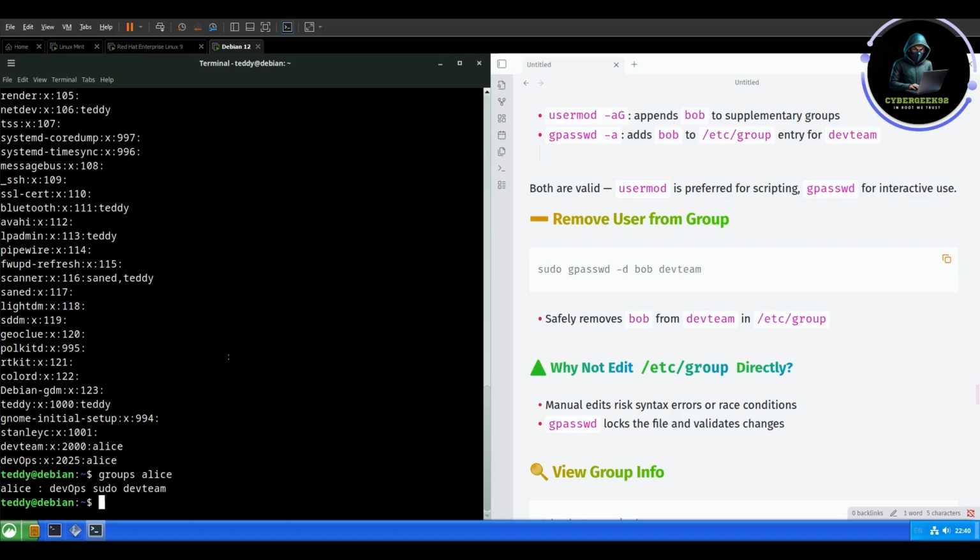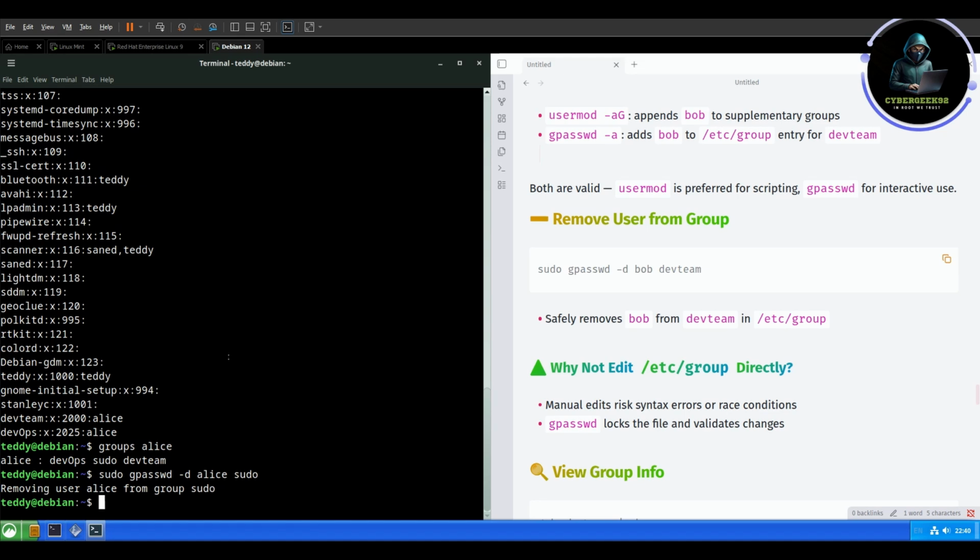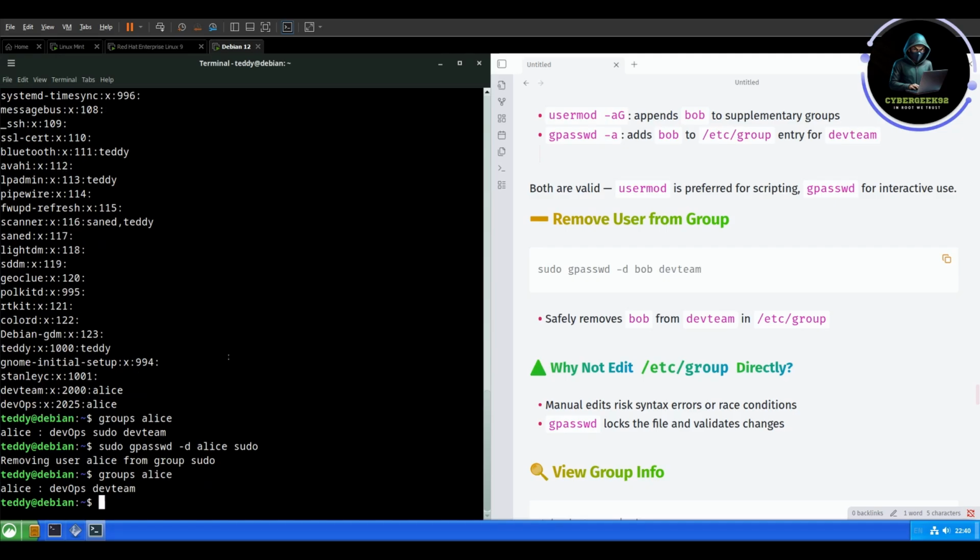I think Alice is gonna mess things up for us. So let's do sudo gpasswd -d Alice sudo, and we're gonna remove Alice from sudo. So now Alice is no longer gonna be part of the sudo group. If I check Alice's groups, sudo is no longer there. So now Alice is just part of the dev apps group and then the dev team group.